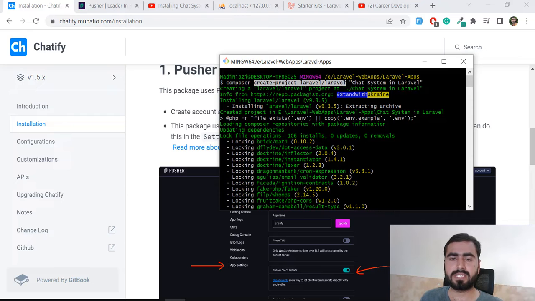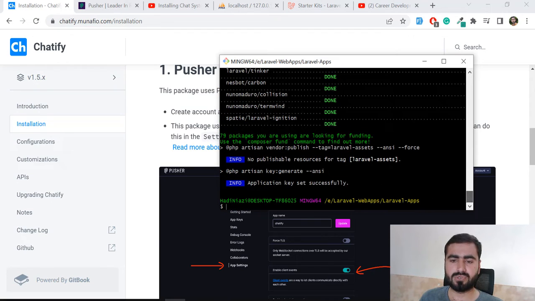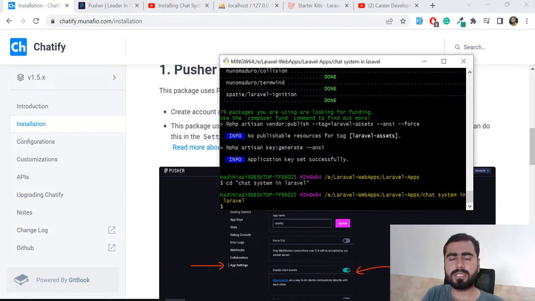I have created this with Composer. I named this chat-system-in-laravel. I created this before because I want to save your time. Here I'm going to switch to this directory, chat-system-in-laravel. I'm shooting most of my playlists in a live environment because people can understand where I'm making some mistakes, so they can understand what the mistake is and how to find its solution on Stack Overflow or some other website.